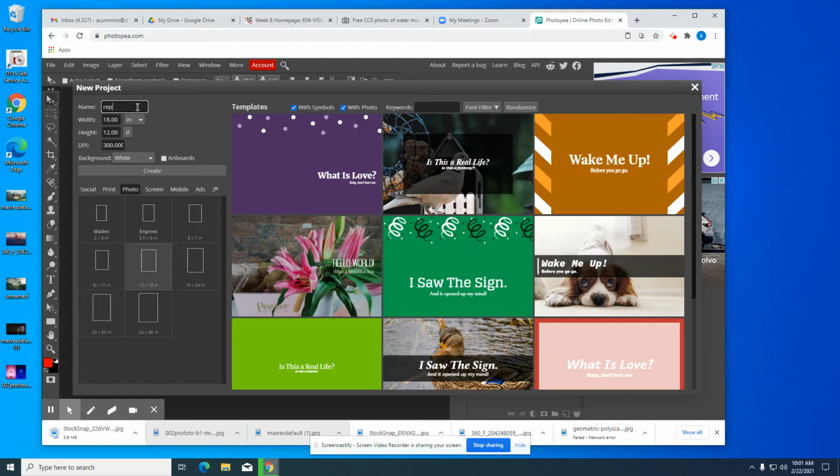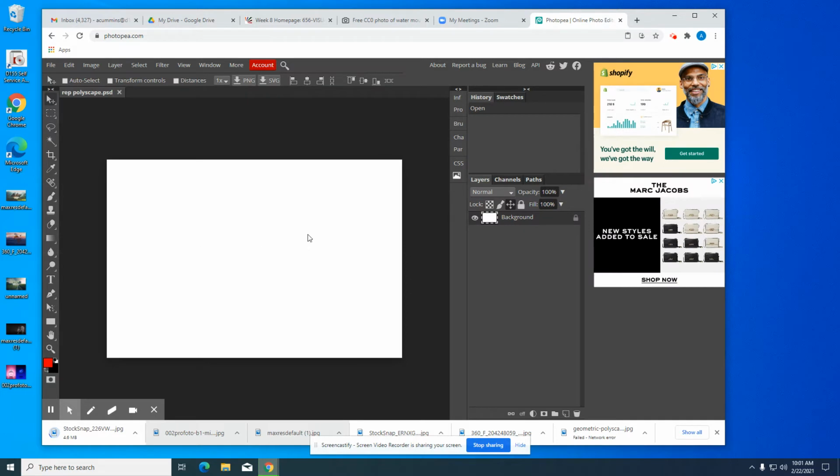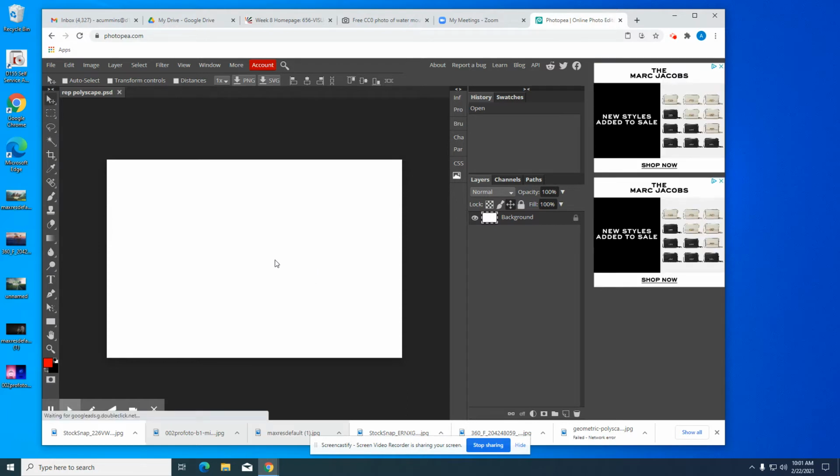I'm going to give it a title, so remember. And mine is a repetition polyscape, so that means I'll be using the same image. So I'm going to go to create. There's different ways of approaching this. One, you look at your image and play off of what's there. Two, you lay out your shapes first and then make adjustments.